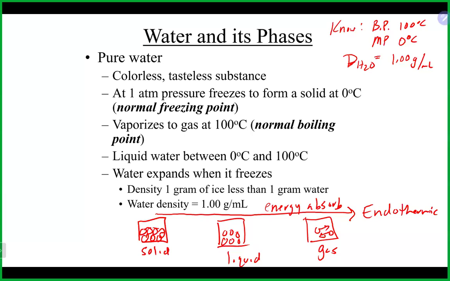Obviously, if you have liquid water and you want to get it to boil, you can put some fire underneath it and heat it up, and it will start to boil at its boiling point, like if you were making pasta or something like that. And that all requires energy being put in. And that is the opposite of what's happening as we go in this direction. As we go from gas to liquid to solid, those are all processes that are exothermic. And that means that energy has to be released.